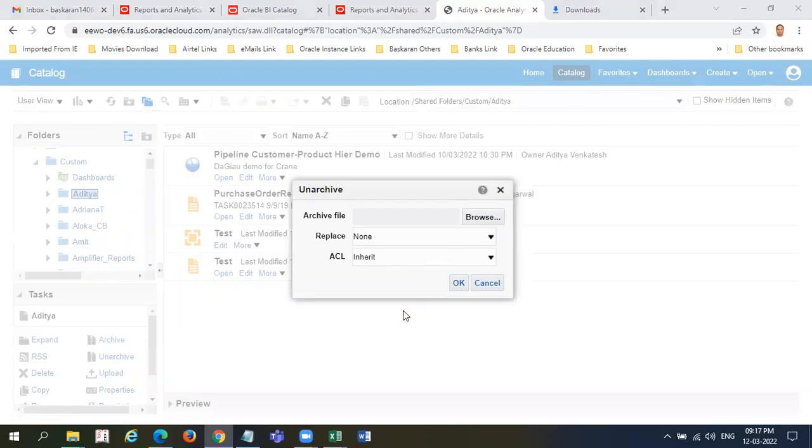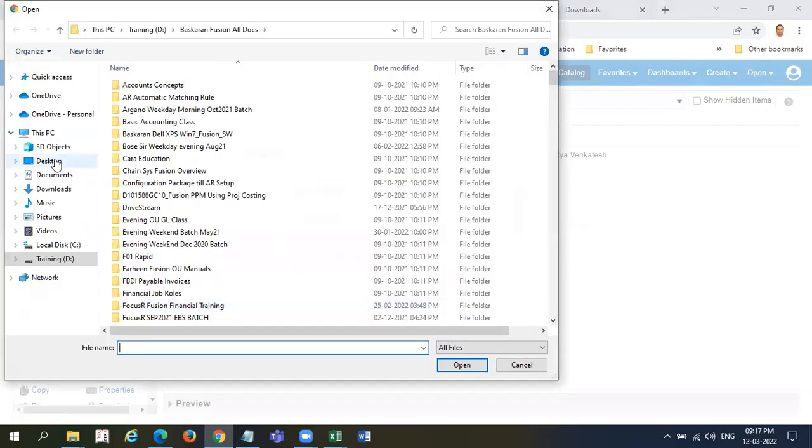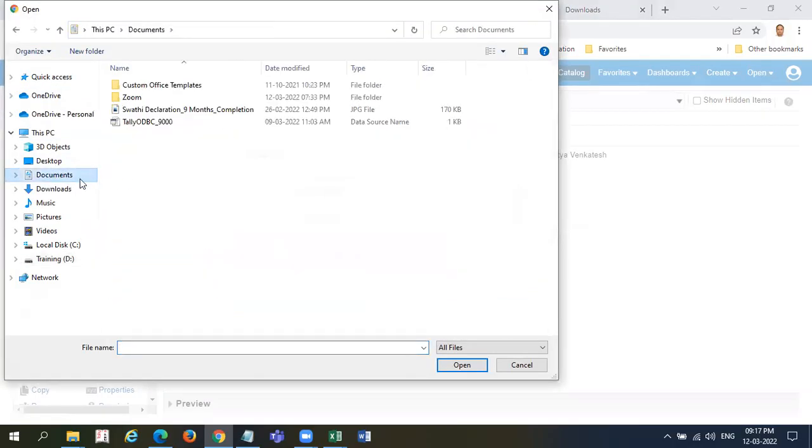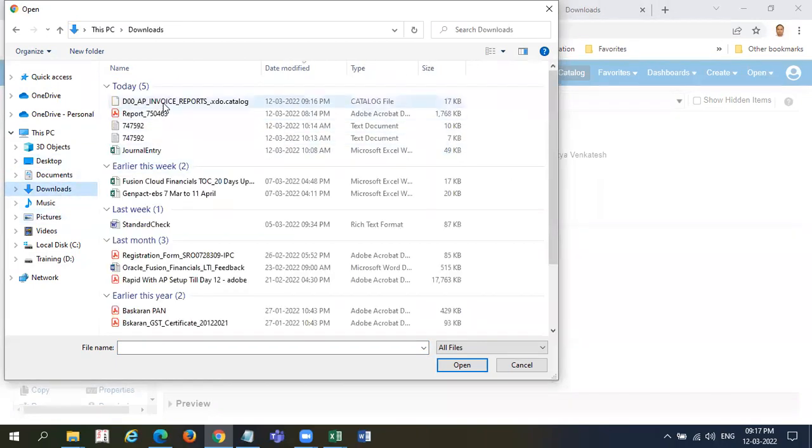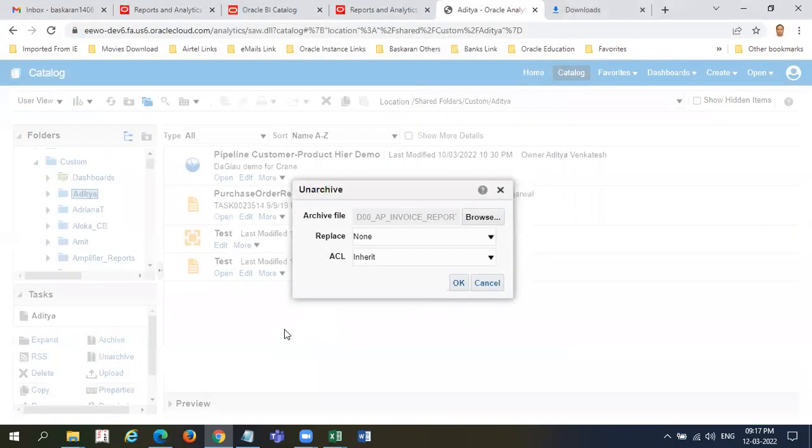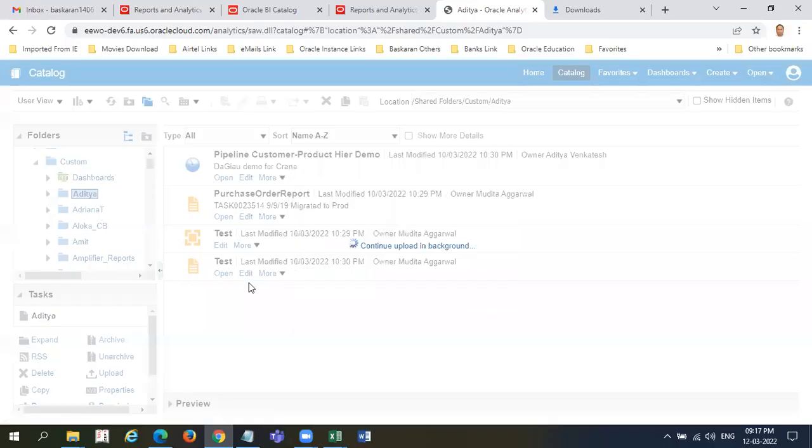It will ask you from where you are going to take the file. Go to documents, there downloads. There I can select the file. So replace old, force, none. Let it be all. It is inherited, preserve or create. Okay. The report is ready here.